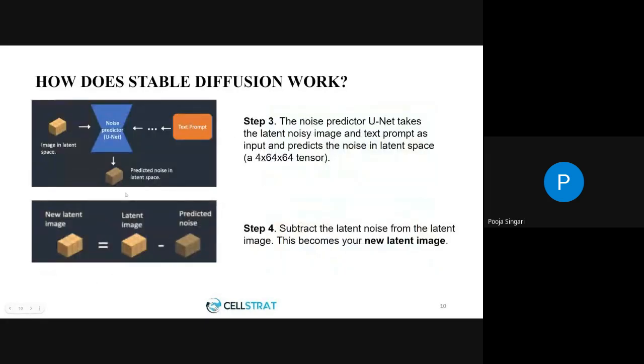In the next step, this is where the conditioning comes into the picture, where there's a noise predictor, and under the hood, it's actually the UNet model. So the image representation in the latent space, as well as the text prompt, are given as input. And the 3 dots represent the further processing of the text prompt. For example, the text prompt is taken as an input string, and that string is converted into tokens. So each word is treated as a token, and then it's converted into a numerical representation, which is known as the embedding. So the image in the latent space, as well as the prompt's embedding, is taken as the input to the noise predictor, and it then gives you the predicted noise.